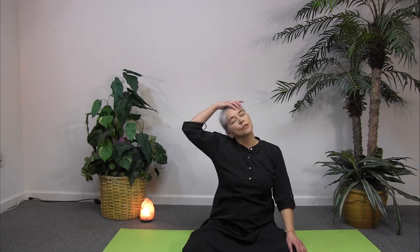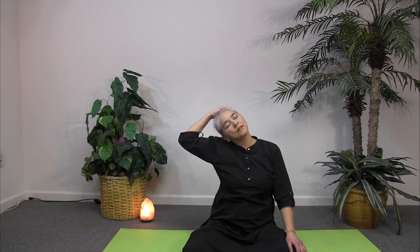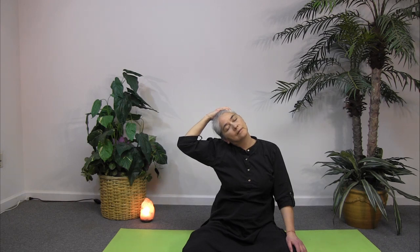And exhale, come back to the center. Next, we'll tilt the neck to the right. If you like a little deeper stretch, place your right hand on the head and gently press down. Exhale, release, and let's switch sides. Tilt the head to the left, place the left hand on the head if you like, and gently press down, and hold, just relax.